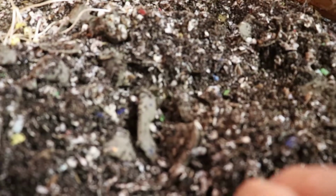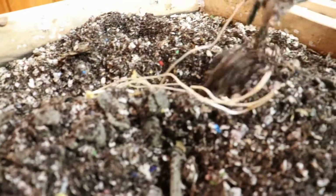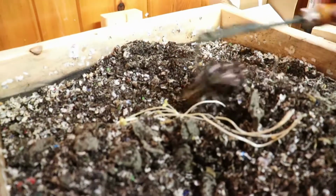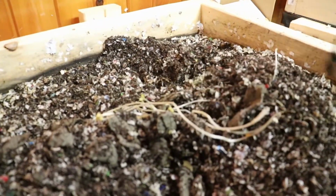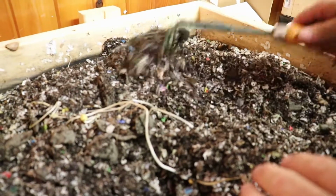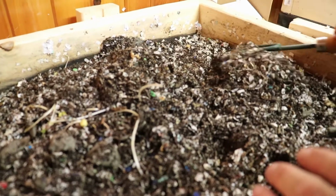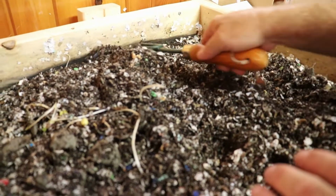I think we're probably going to need to add some water to this. I haven't tested it, but it does seem just a bit dry to me. There's definitely moisture in it, but overall, I actually expected this to produce a little bit better.